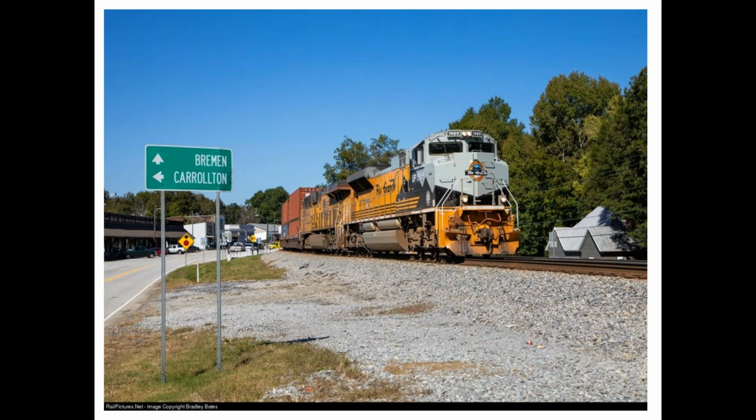Now, as far as me being a fan of the Rio Grande, I am not really sure how that happened. My dad says it's because we stopped at Helper, Utah when I was 1 year old. I'm not quite sure if that's true or not, but unfortunately, you can't see Rio Grande power anymore until I move to Ohio. If you wouldn't mind, next slide.